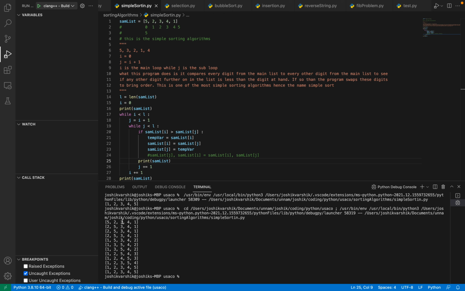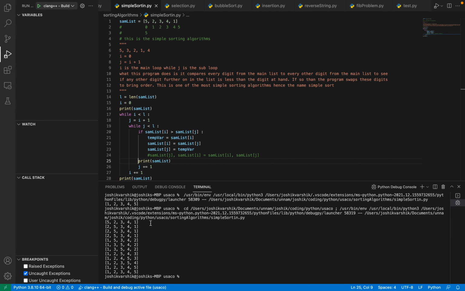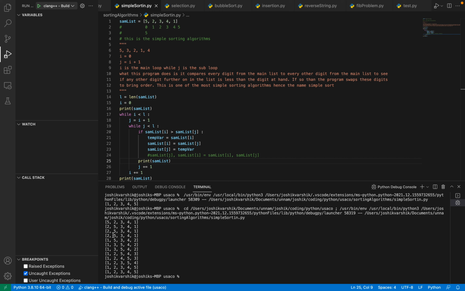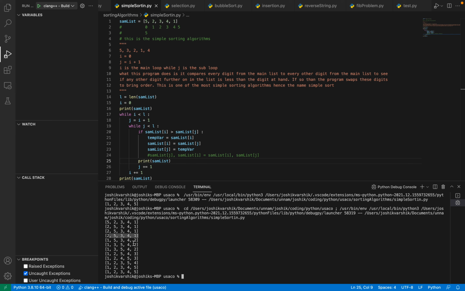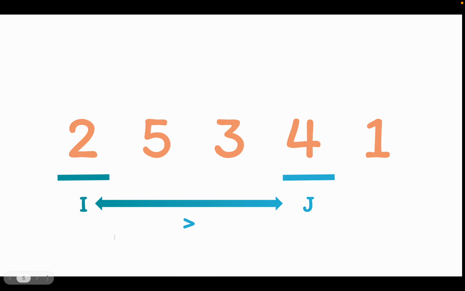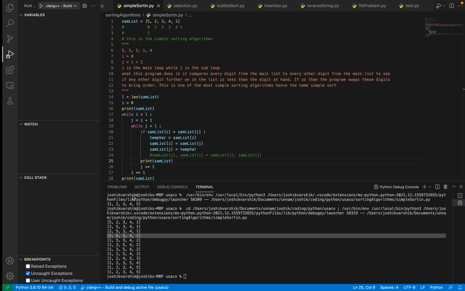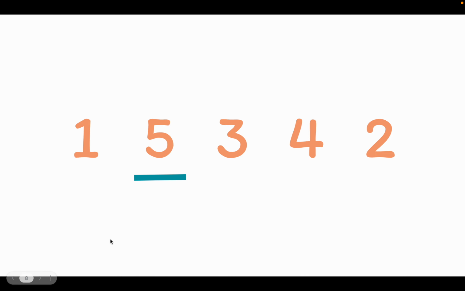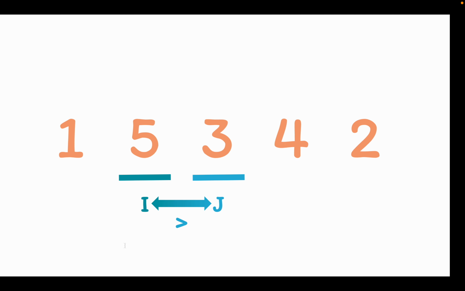Now, do you see how we start off with 5, 2, 3, 4? And then just like we said in our program, it switches over to 2 and 5. And then we go for 2 and 3, nothing happens. As you can see over here, nothing happens. And then we go to 2 and 4, and again, nothing happens. And then we go to 2 and 1, and then these switch. Now if you'll see, if we move over, do you see 2 and 1 switch? And then again, 5 and 3 switch. You can see over here, 5 and 3 switch.